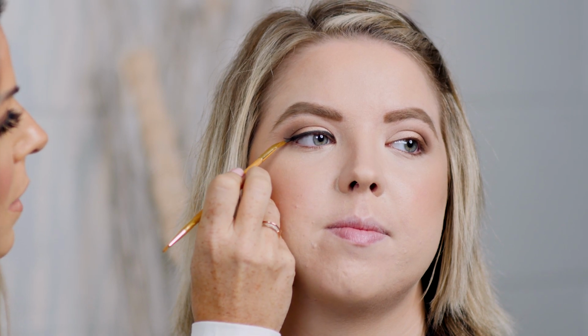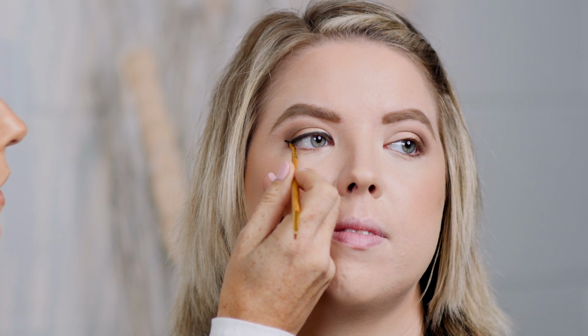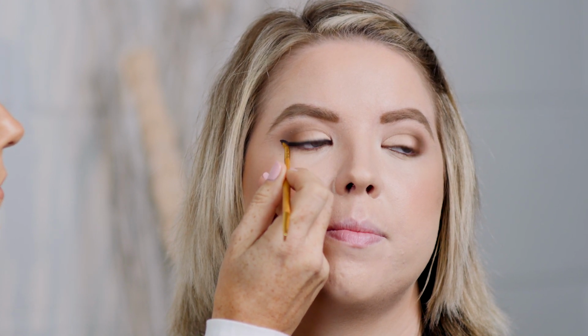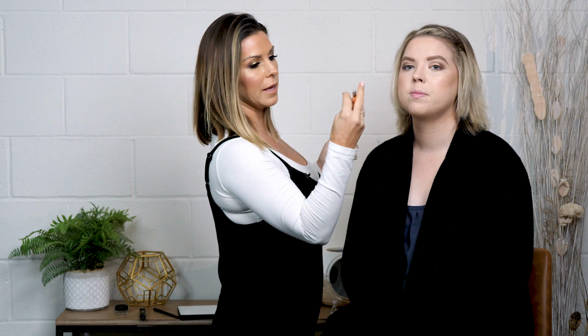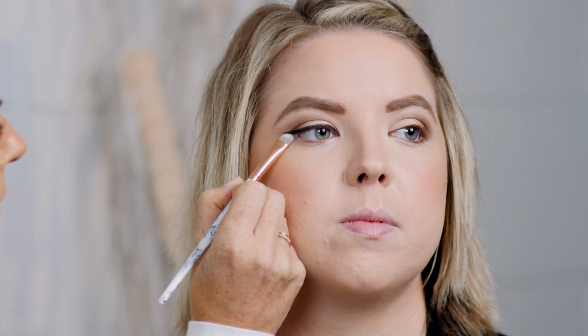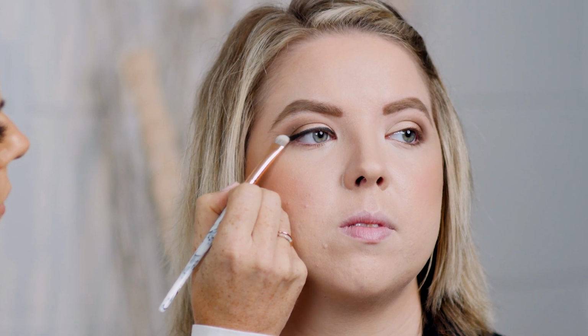So you want the liner to mirror her lashes, but you don't want it to be too trendy. You want it to be more timeless. So a lot of times I'll have my client have their eye open because you can really see where that wing is going. And then I'm going to take a flat synthetic brush and I'm just going to kind of extend it and flick it out a little bit. This will make the end nice and soft and not like super strict. I don't want it out that far. I brought it up a little bit too high, so we fixed it. I'm feeling a little better about this.